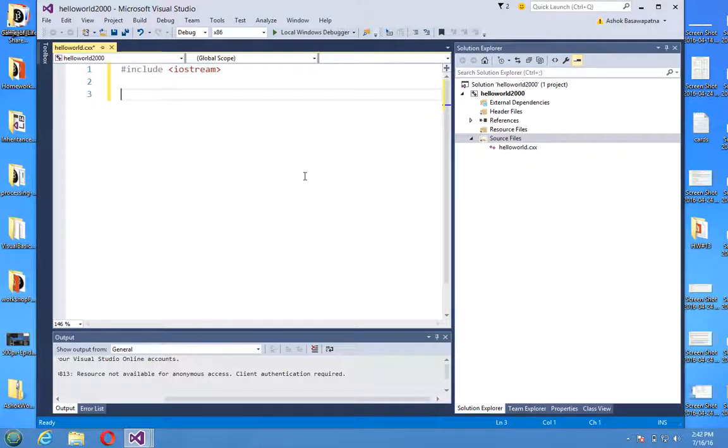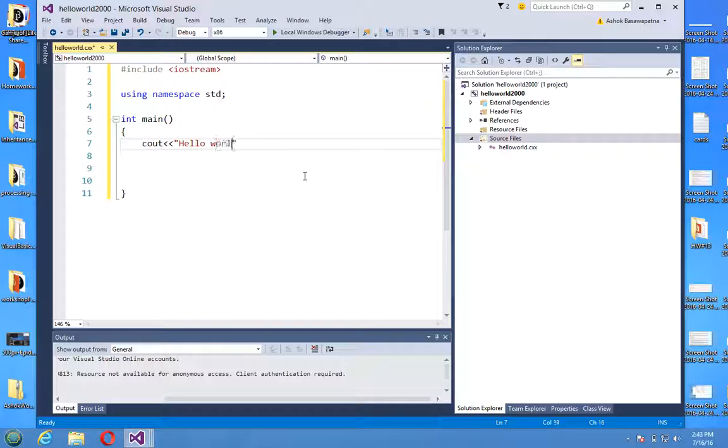So I'm going to include iostream and go using namespace std semicolon. Remember, semicolons, our good friend semicolons, back in C++, right? And then we'll do int main, and I like to do my parentheses like this. And we're going to go cout hello world. And \n means end the line, right? Alternatively, we could go cout hello world, and endl does the same thing here, okay?